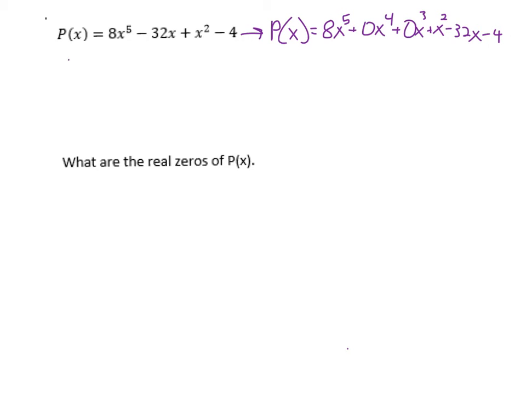Now remember, p is our constant, and that's the last number. So notice p is actually -4. If we think of all the numbers that go into -4, we're again going to do that plus or minus. I know 1 goes into 4, 2 will go into 4, and 4 goes into itself. Q is going to be our lead coefficient, and that's 8. Again, we put that plus or minus out in front. Numbers that go into 8 include 1, 2, 4, and 8. We have a lot of factors here to work with.